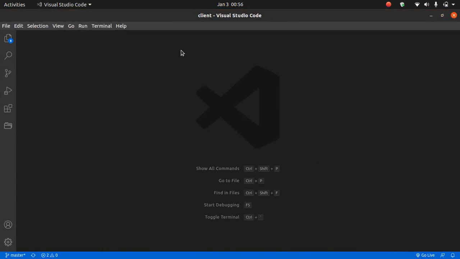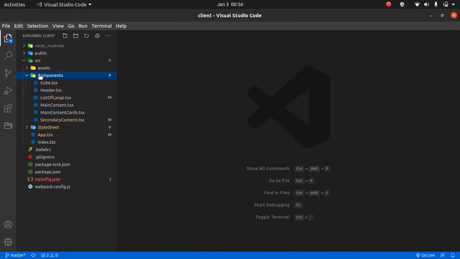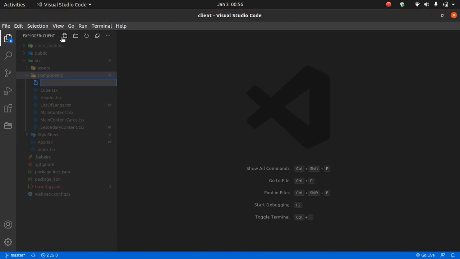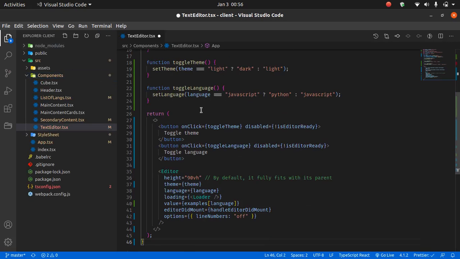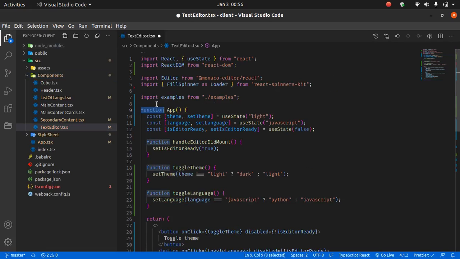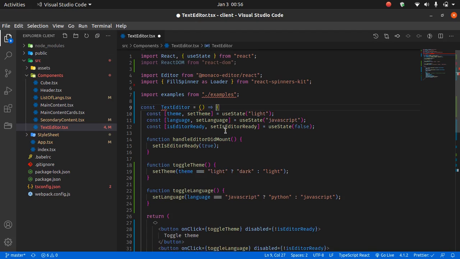and let's make a component for that. We'll say text editor.tsx, and then let's bury that there, and let's refactor a bit. Const text editor is equal to that.